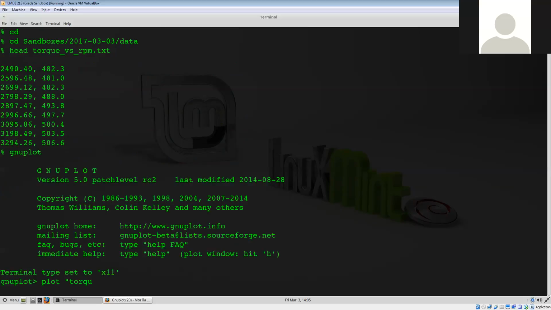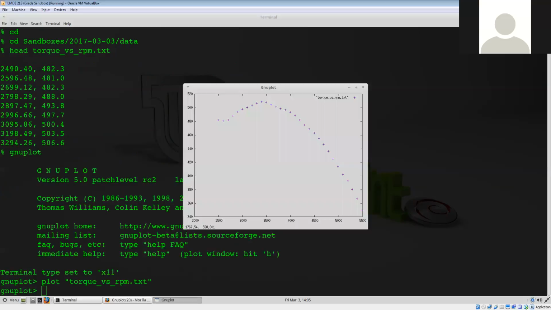So let's plot that, see what it looks like. And this is a pretty standard torque curve. I got this off of some example online. They were rebuilding an old Chevy, 350 or something like that. Maybe it's a 427. And so at low RPM, right, 2,500 is pretty much idle for most car engines.